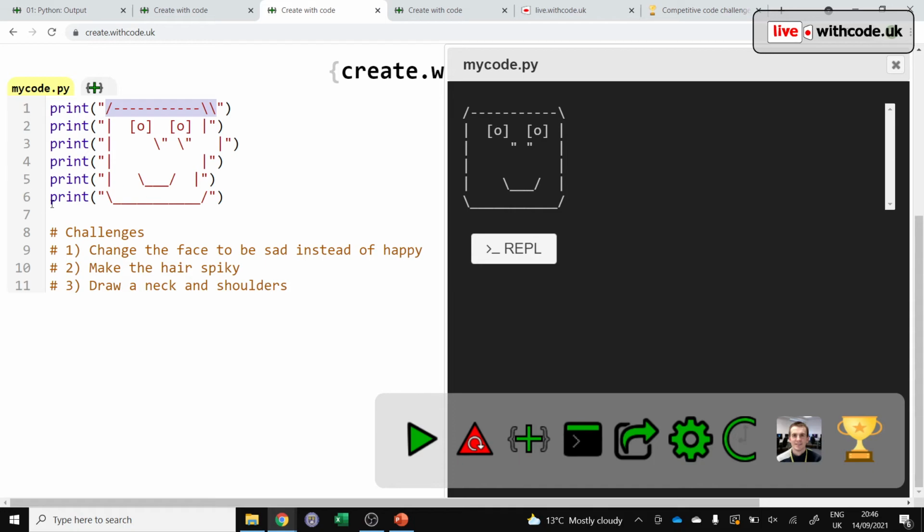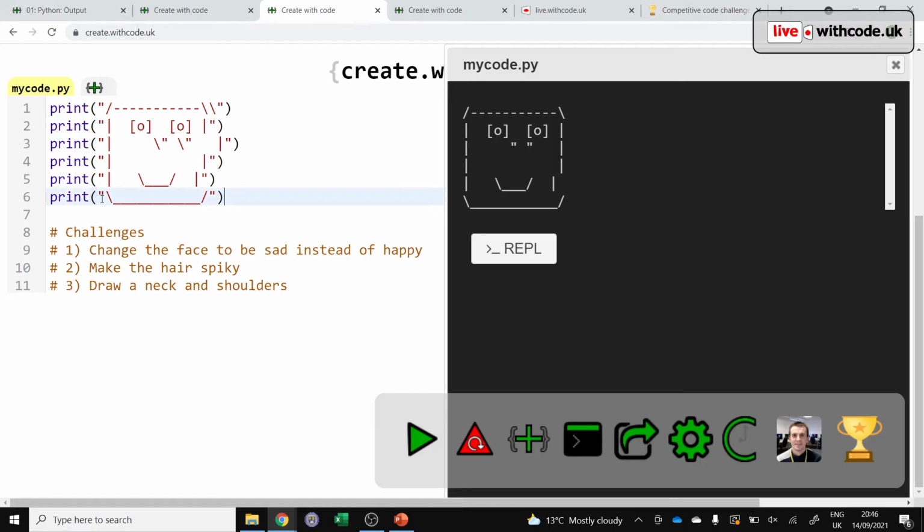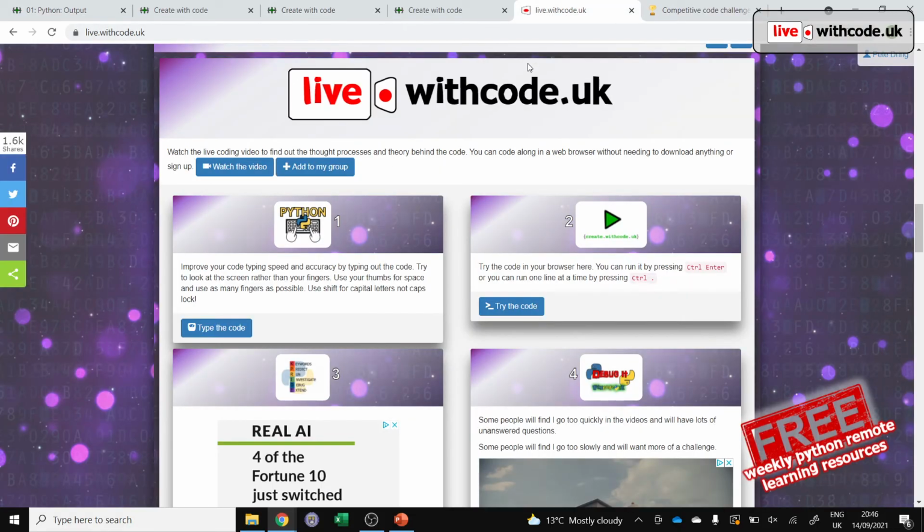The crucial thing here is that if you want to display something in Python, you have to use print and then brackets and then either single quotes or double quotes, and make sure that whatever type of quote you start with, you finish with the same, and you balance your brackets, as in if you open a bracket, you have to close a bracket.